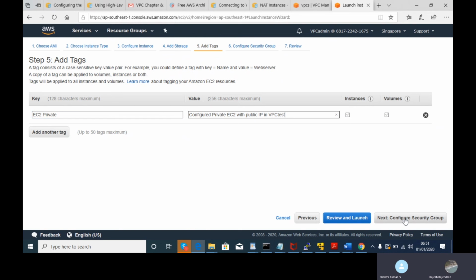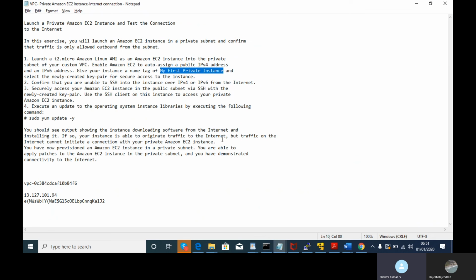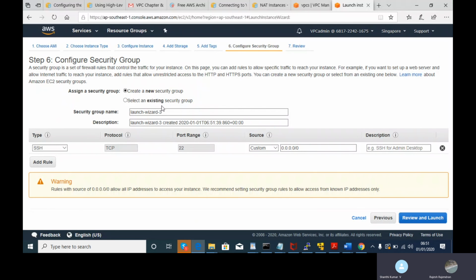Then security group, read the rules and steps in the document, in the test file. Select the newly created key pair for secure access to the instance. You need to create a new one here, sir.